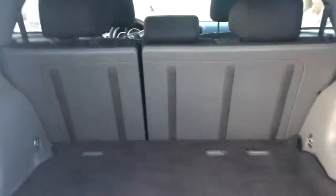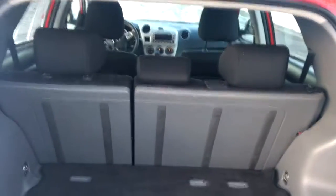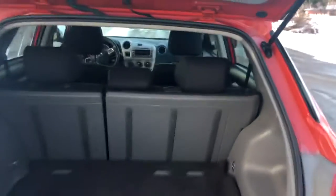This Matrix has brand new tires on it, so you won't have to worry about that for a while. It does have all-wheel drive, plenty of cargo space. All the seats, including the front passenger seat, fold down so that you can have a lot of cargo in here. And they all have composite material on the back, so you're not going to ruin the seat backs.